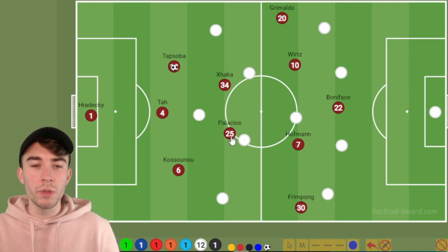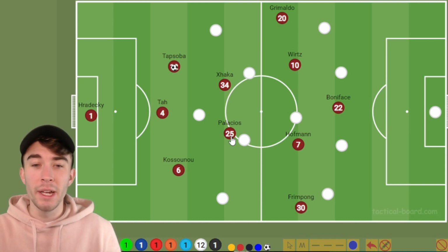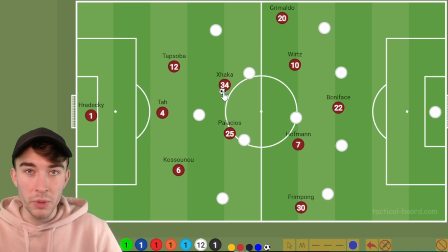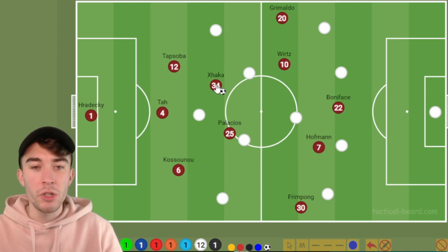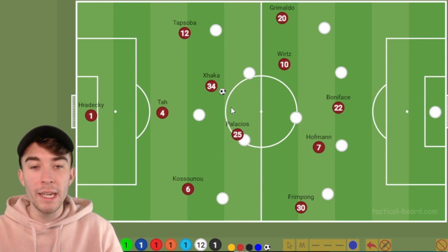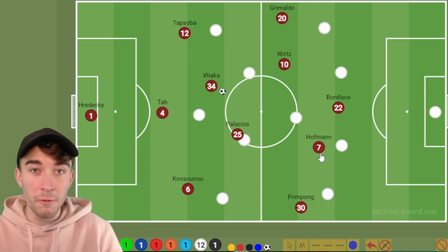They also always use one of my favourite passes in football, which is a setback pass. Now what I mean by that is when a pass goes forward, you just set the ball backwards one. Now the way that Leverkusen do this is by having players staggered on different lines. So for example, Hofmann might push higher, Wirtz might drop a little bit deeper, Xhaka might drop a little bit deeper, the centre backs often spread quite wide, but we can see in the middle here with Xhaka, Palacios, Wirtz and Hofmann, we've got players on different lines.